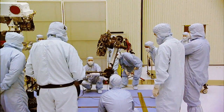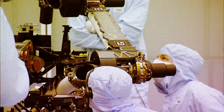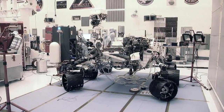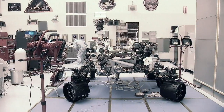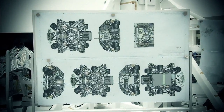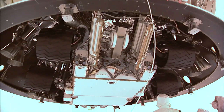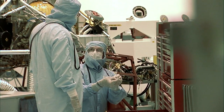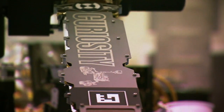The first rule of engineering this late in the game is do no harm. This is a very, very complicated beast — by far the most complex thing we've ever built. It's almost hard to imagine how complex it is. In fact, if you get close up to the vehicle, you can see the richness of detail. This vehicle almost has fractal-like complexity: the more you look at it, the more details you uncover. And you have to make sure when you're building, testing, and designing it that those interactions are well understood and that there is nothing about the system that will interfere with itself.